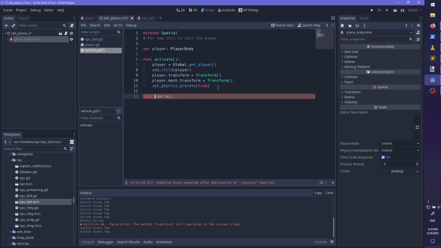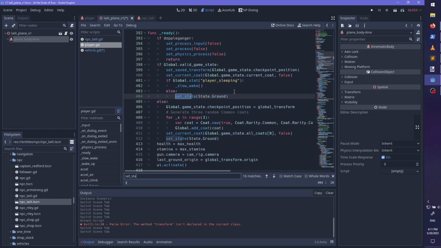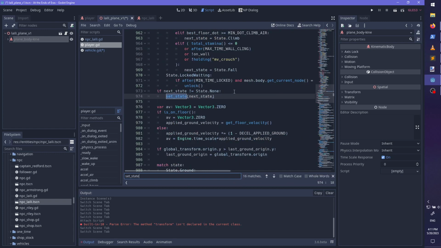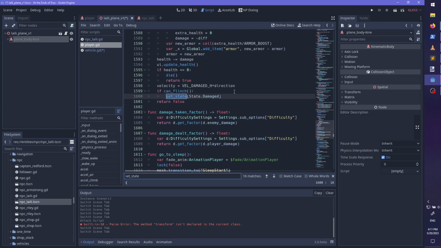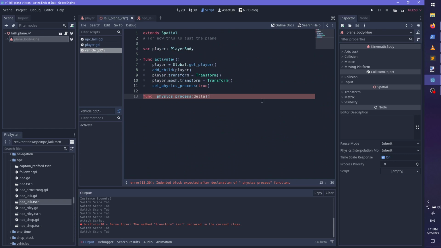Set... so do we have, like, set state here? Oh, well, that's fine. Let's do, like, player dot.